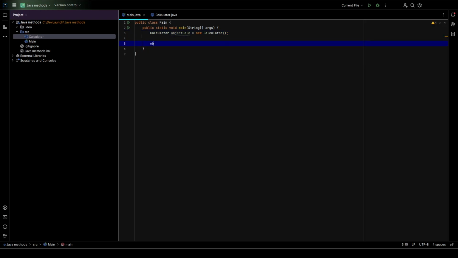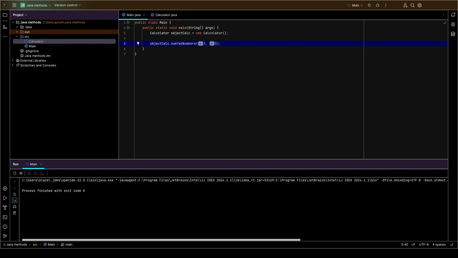And right now I can call our method of sum2numbers, and let's say we want to sum up 3 and 5. So we use the name of the object that we have created, and then after a dot we call out the method's name and give proper inputs. So right now we can run the code and let's see what does it return to us.